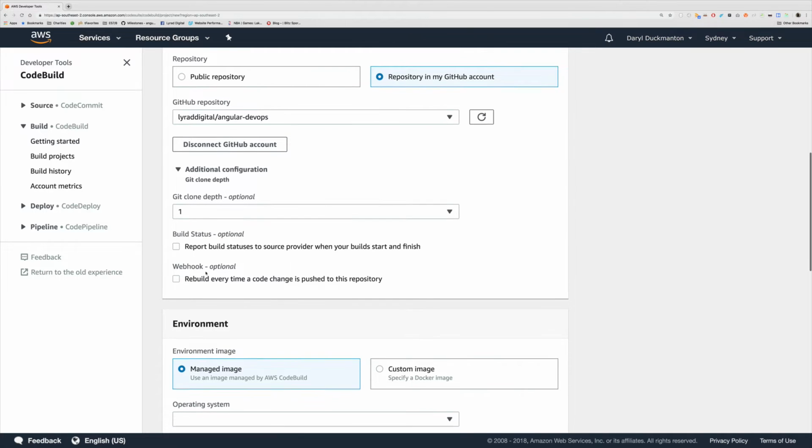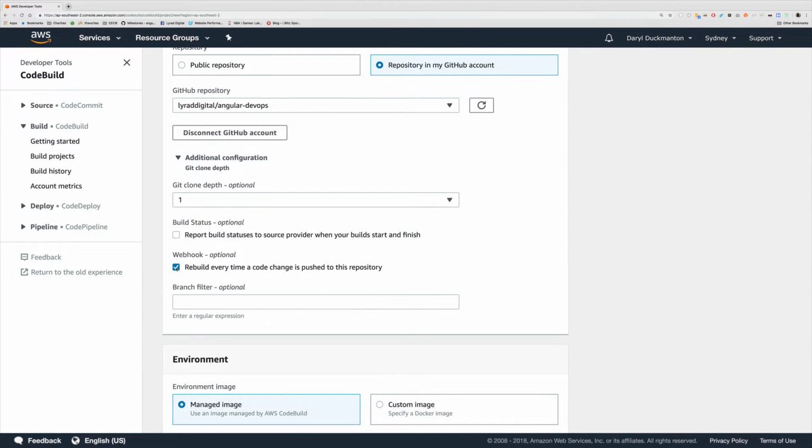I'm not going to be doing that here. I am going to check this box for webhook, because I want the build to run every time I make a change to my Git repo. And in here I'm going to put phase 1, because that's the current branch I'm working with. So that's setting up the source, so that's all good. Oops, I wasn't meant to uncheck that.